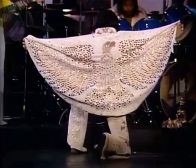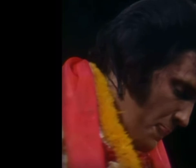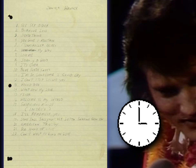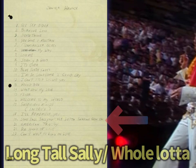Now the final change that Elvis made for the live show was the set list. Evidently, Marty Pistetta came to Elvis after the 12th rehearsal and said they needed some more songs to fill up the time slot. So these are the songs that Elvis added: he added Johnny B. Goode, he also added I Can't Stop Loving You, and he added Long Tall Sally and Whole Lotta Shakin' Going On.